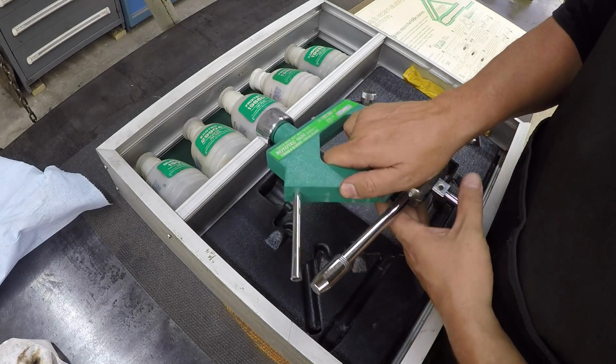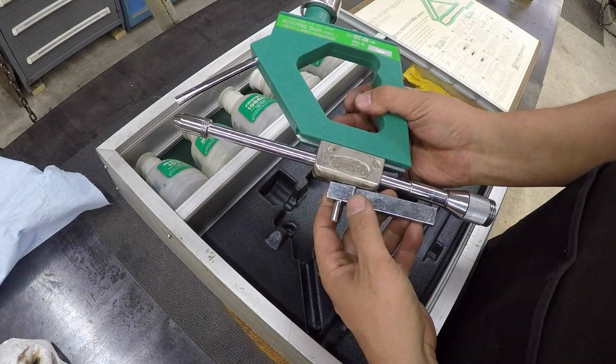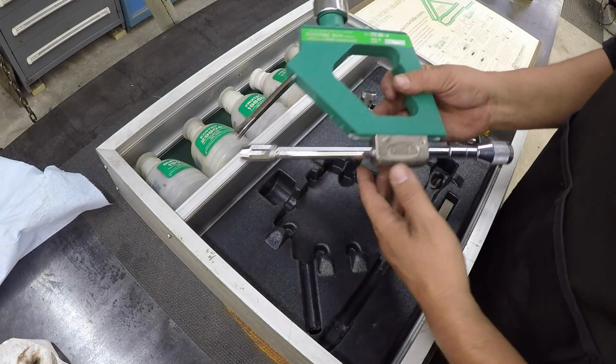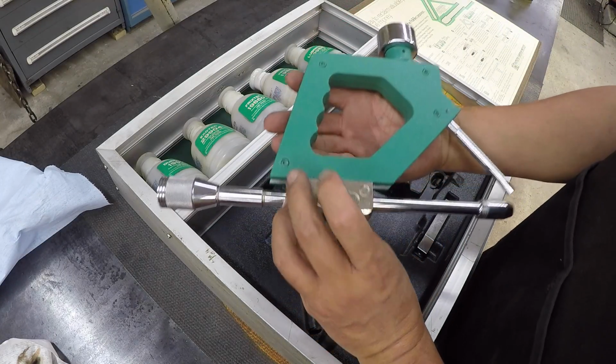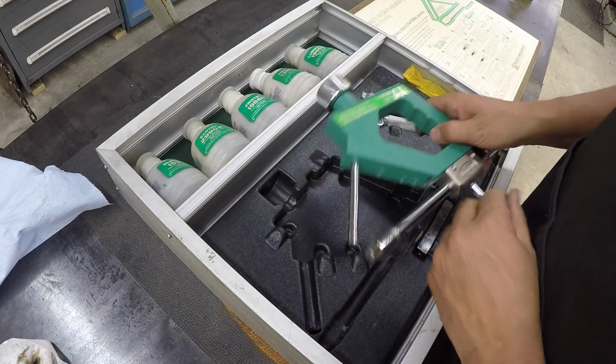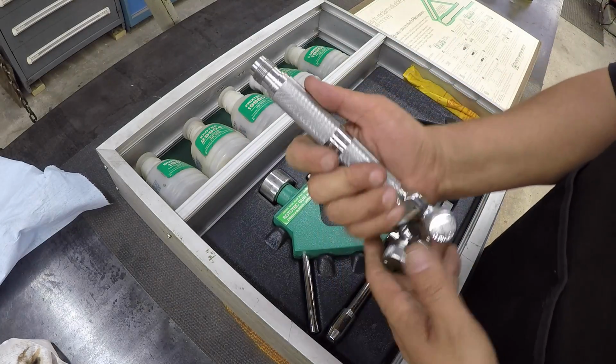I can pull it out of there. This is what you use if you want to hold it in a lathe in a tool post right there. Look at that guy. It's in great condition. There's the torch barrel there.